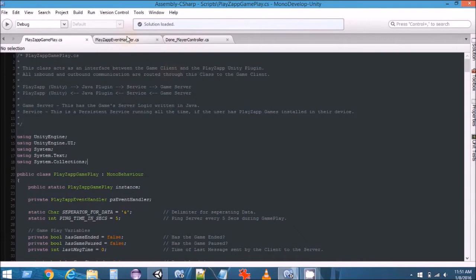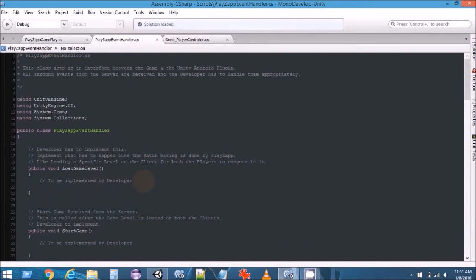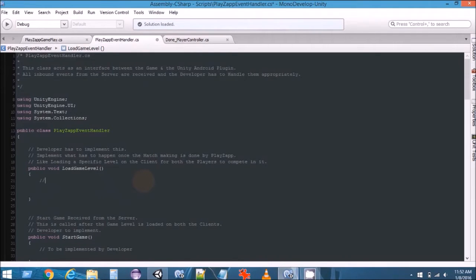So I'm going to add what should happen once the matchmaking has been done by PlayZapp. Once the matchmaking is done, we need to load the gameplay scene now. Load the gameplay level once the matchmaking is done.